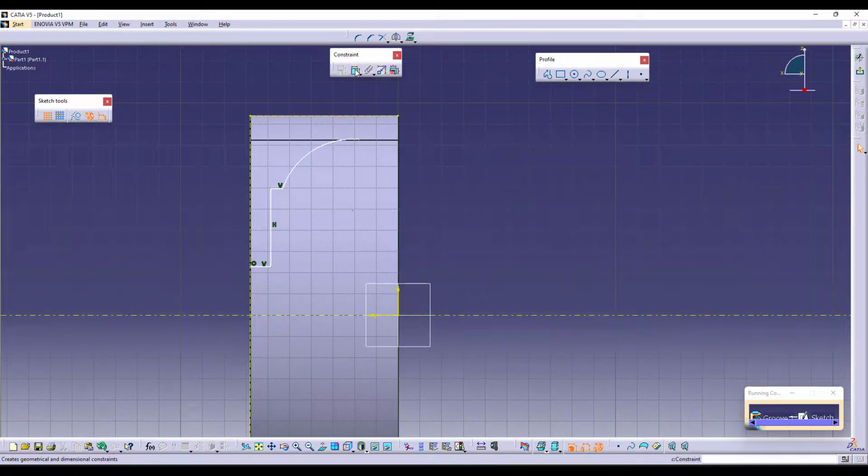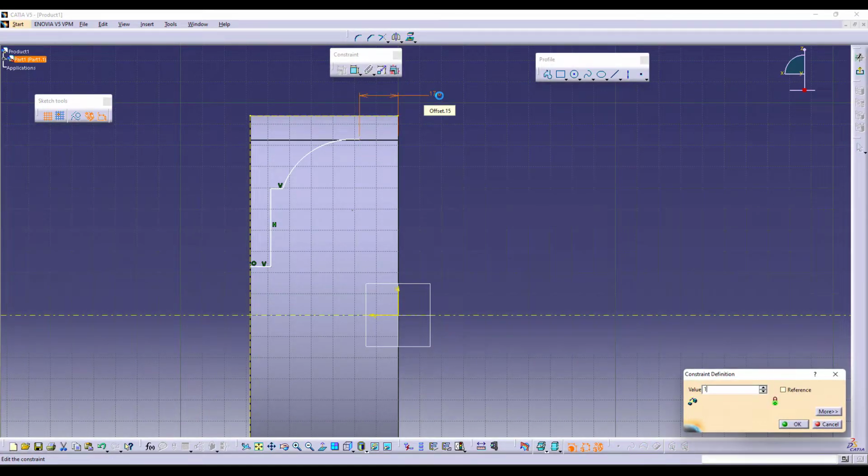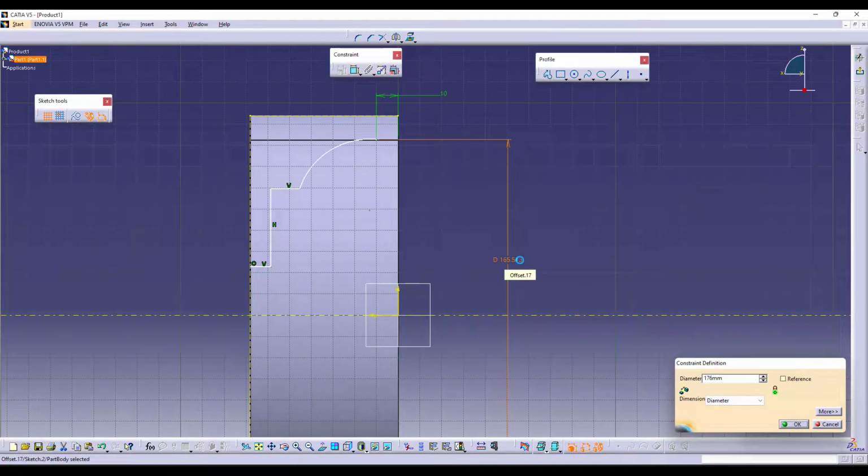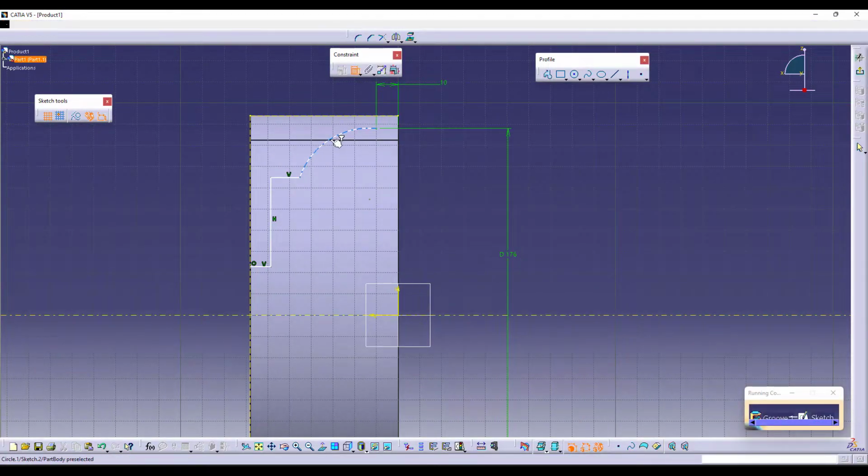Now, let me try to give the dimensions. I know that this dimension is 10. The distance from this to this is supposed to be 10. And the diametrical dimension for this point is supposed to be 176. The radius of this is 50.